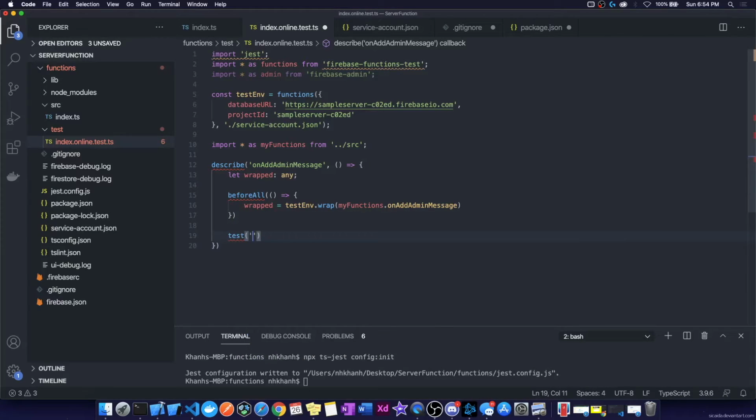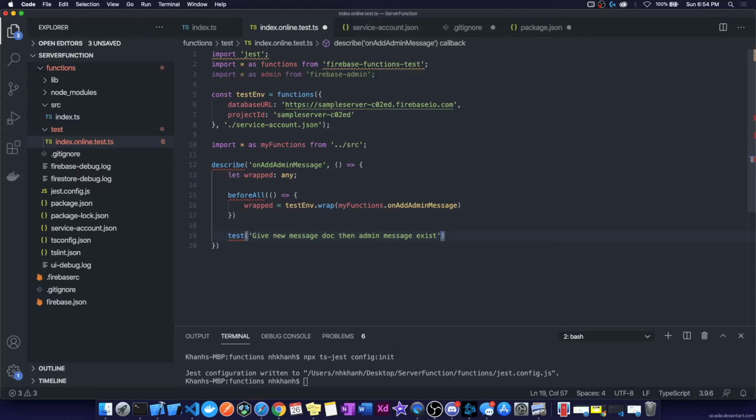Here you want to be a bit more specific, like test, let's say, give new message doc, then admin message exists, something like that.